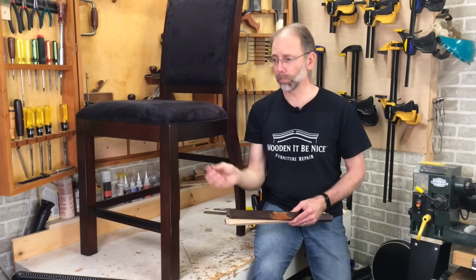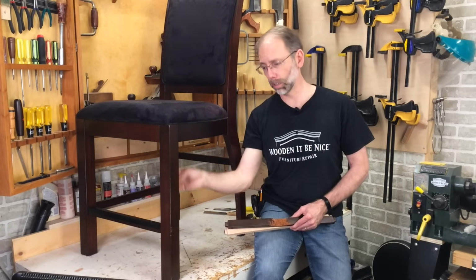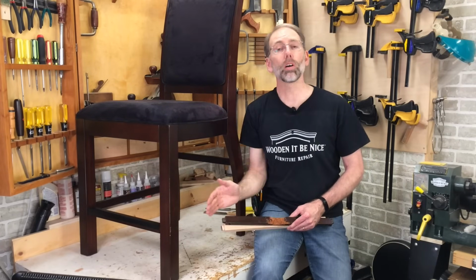The stretcher is now ready to test, and what I've done is I've loosened off the bolts here so I can move this leg and get the part in and out.